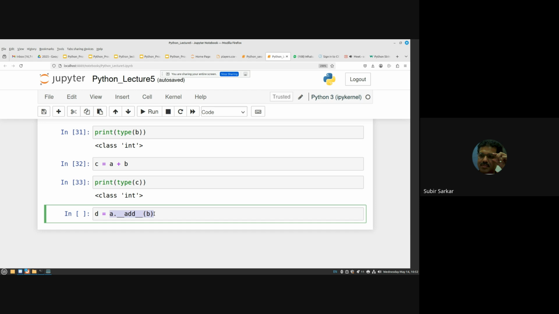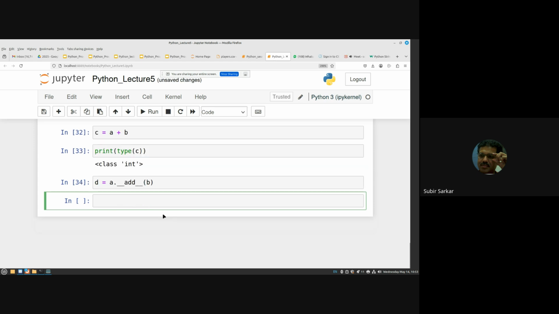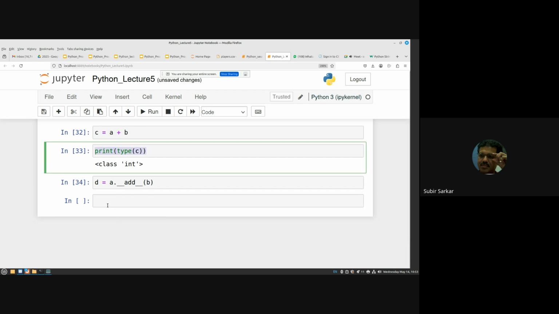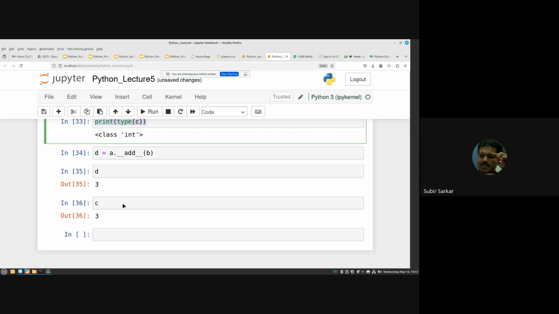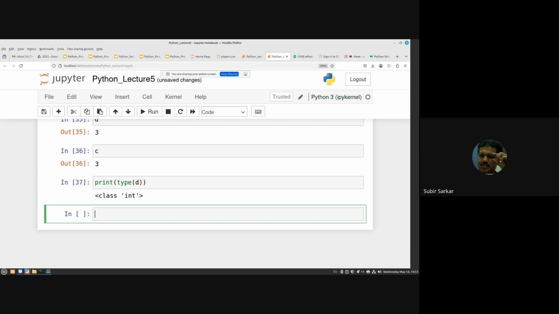So what we discussed yesterday, when Python developers developed the int class, they developed it exactly the same way, of course, in a much more rigorous way, with all the safety, etc., about the operators that are relevant for an integer. So for example, A plus B is actually equivalent to A dot underscore underscore add underscore underscore B. So now you can easily see that A looks like an object, because I can actually call a method on A, and this is valid. And if I look at the value, I see that it is 3. If I look at C, it is also 3. And if I take this one for D, I see that this is also an integer.